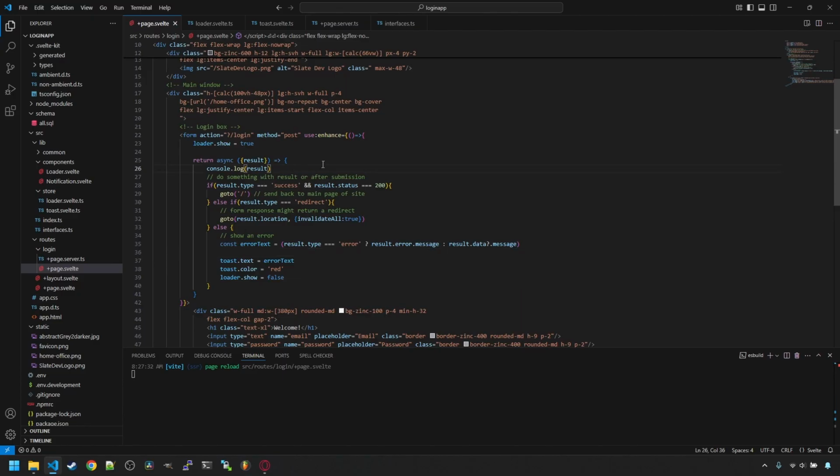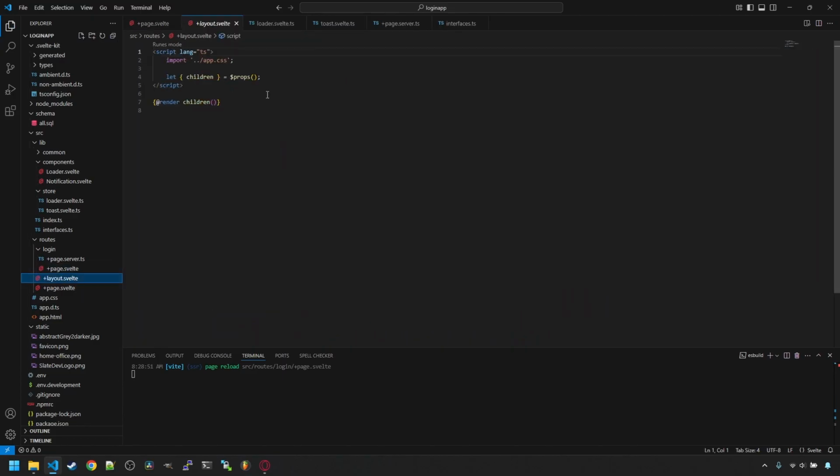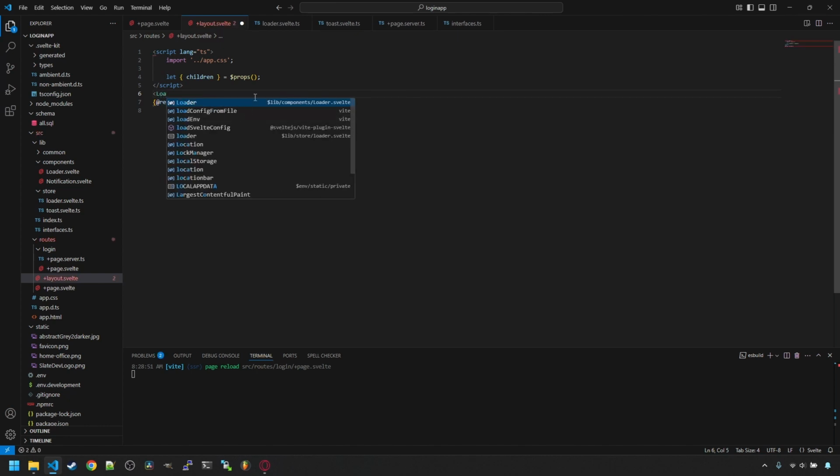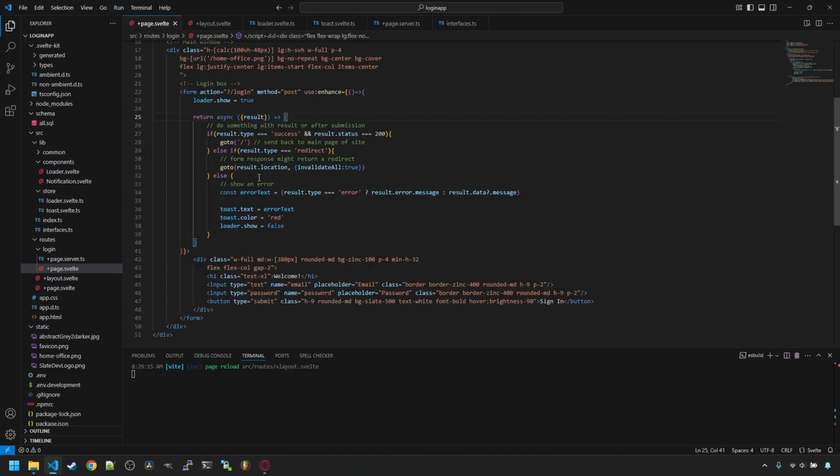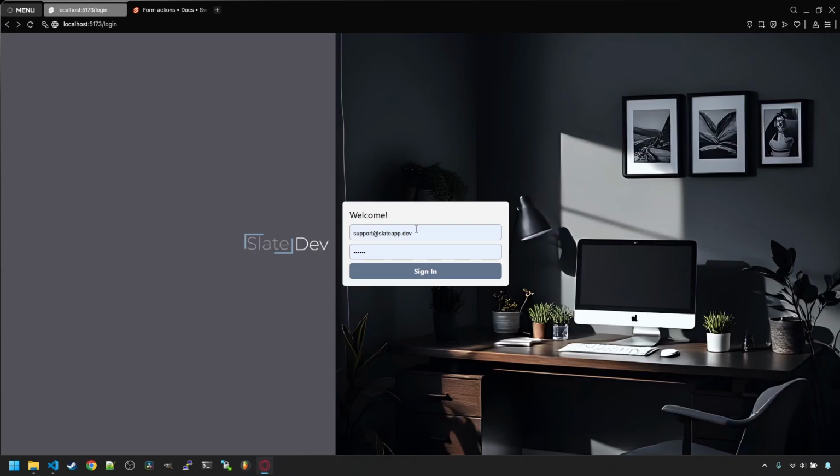We'll put those components in our root layout.svelte file, which is a file that gets loaded on every page in our app. And we'll simply just add them before our content and import them. Now if we try to submit our login with no info, we'll see we get a nice error to show up and then it goes away. And if we try to do it with a bad login, we'll get a different message.